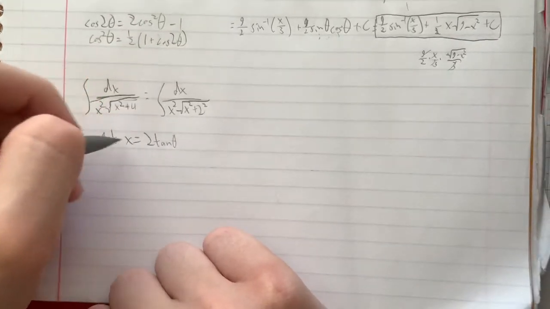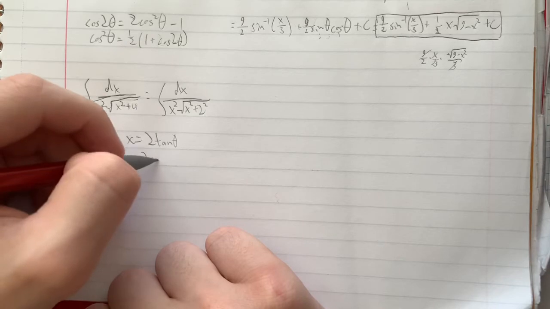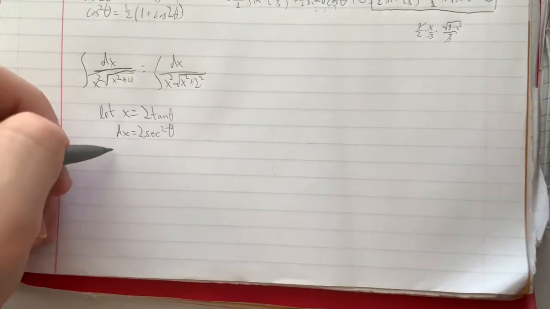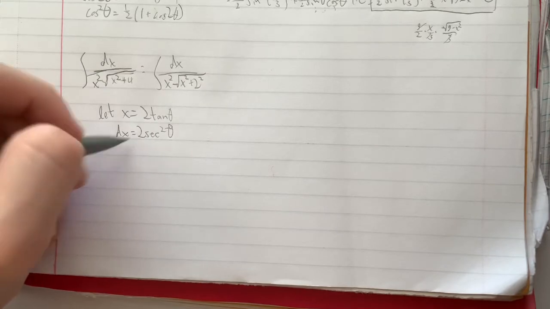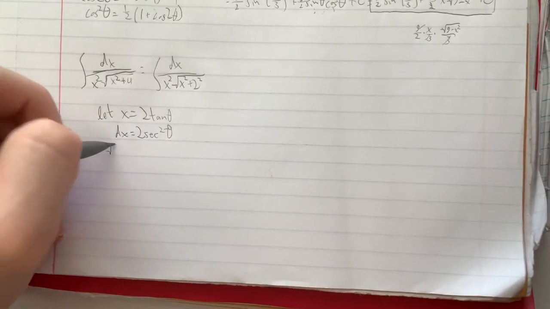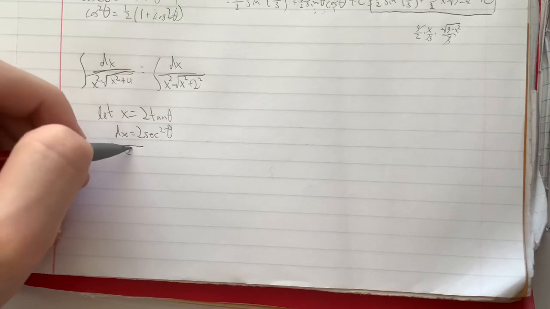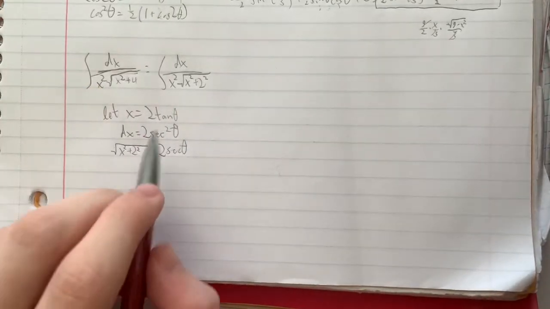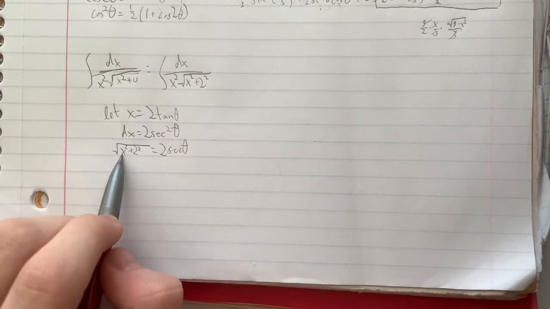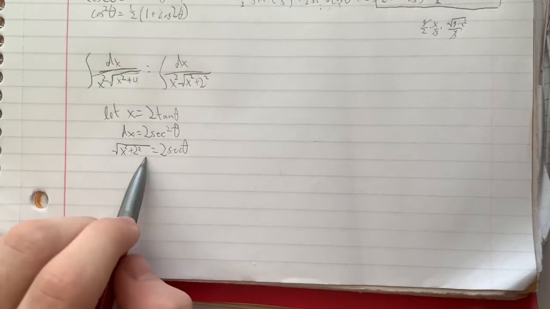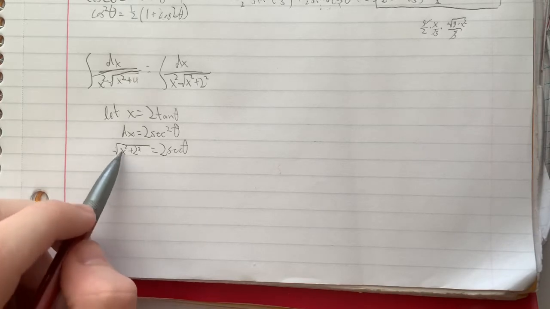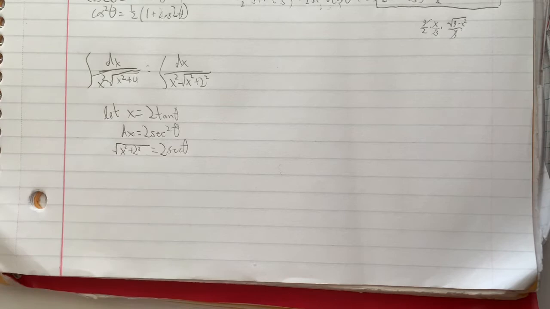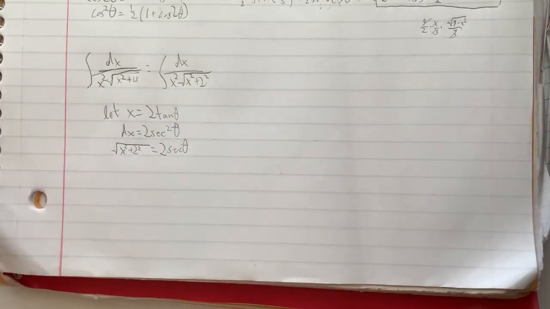That way, if we say dx is equal to 2 secant squared of theta, what we end up having is: if x is 2 tangent theta, then the square root of x squared plus 2 squared is going to be equal to 2 secant of theta, because this will become 4 tangent squared theta plus 4. You can factor out a 4, which is a 2 squared, so we'll have 2 squared times the secant squared of theta, so it'll be 2 secant theta. Again, this will make it a lot more simple.